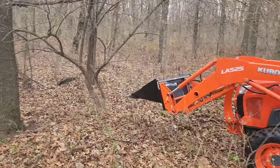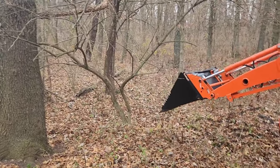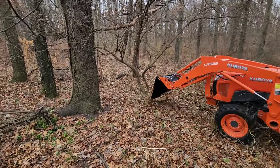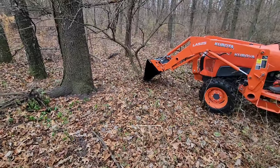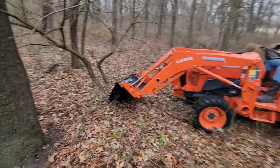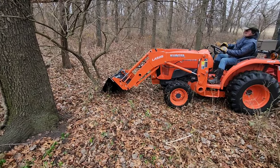That honeysuckle bush that was pointed out to us that he called the mother, where a lot of the little ones stem from. It's the mother, I presume. It's a lot bigger. We actually have a couple dead trees right around us that we're kind of watching to make sure no widowmakers fall down.